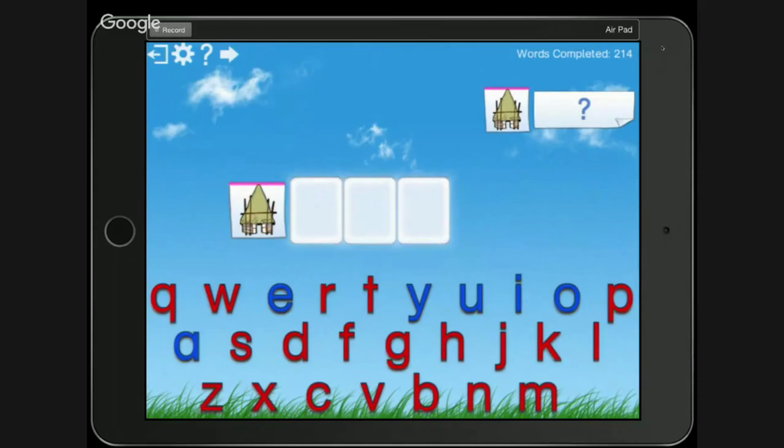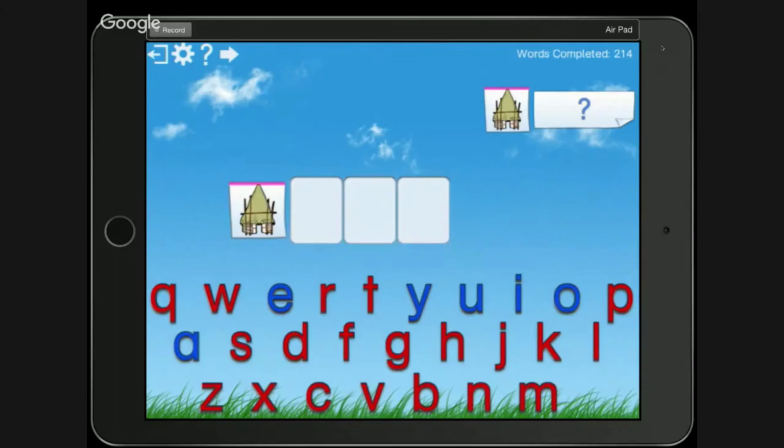They love the little reinforcer. And again, it lets us really target some sounds. I've even used this for articulation kids and students with apraxia, because they see every single letter and they get to practice how it sounds. So there is no dropping off the T at the end of hut, because it's there in front of them and they can see it. So again, I think this one is under $5, very highly recommended, very student approved.